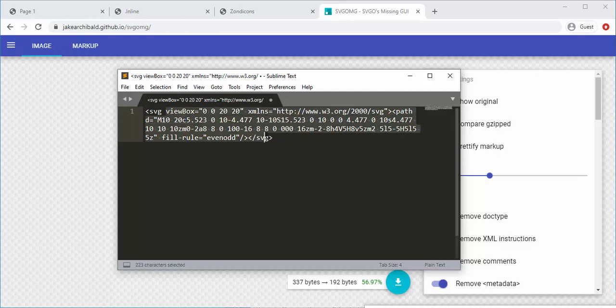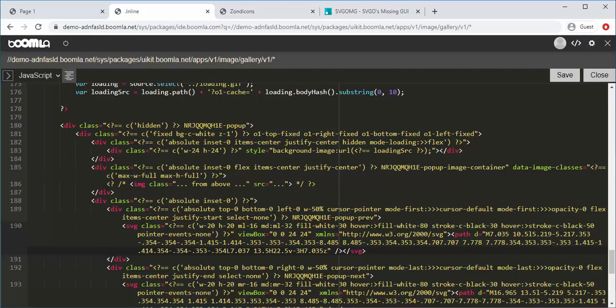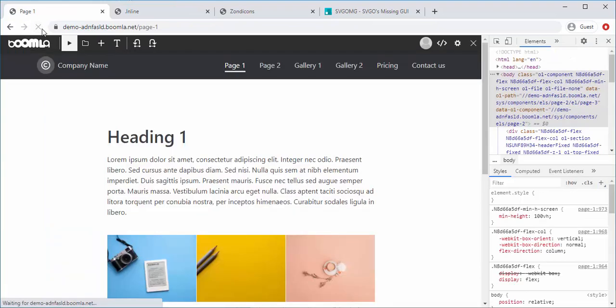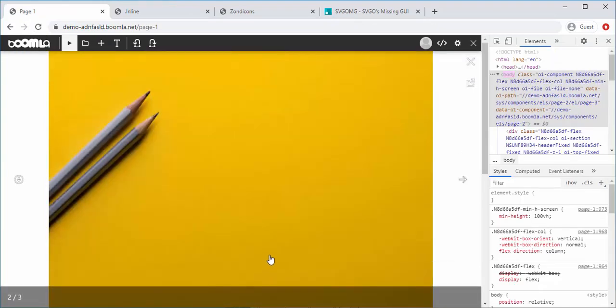And you need to copy everything from viewport, so except the SVG part. Come back here and basically replace this part. Save it, and we will see, yeah, I've replaced that one. That looks different. Okay, so you can find and replace all the others.